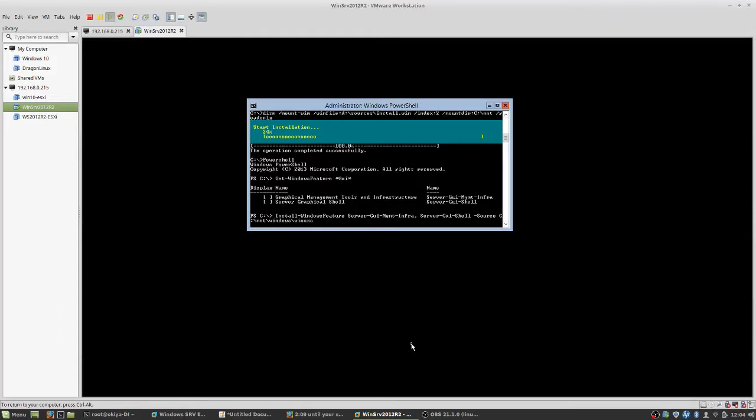After this operation is successful and complete, we should restart the computer and the features will be installed.